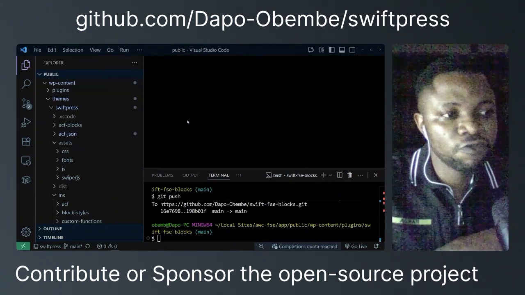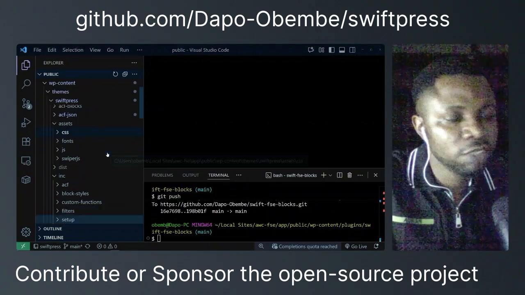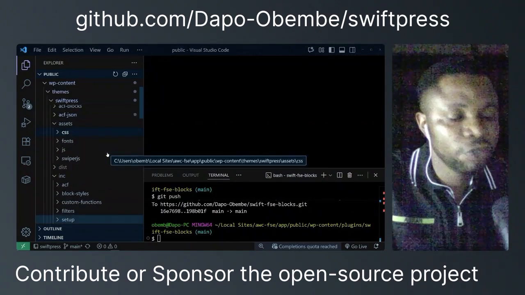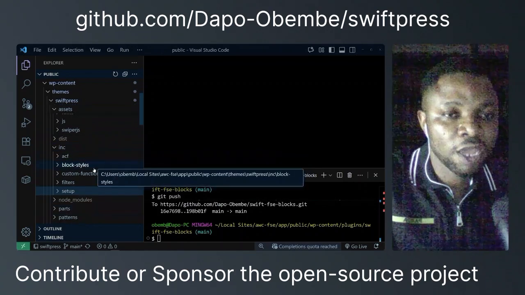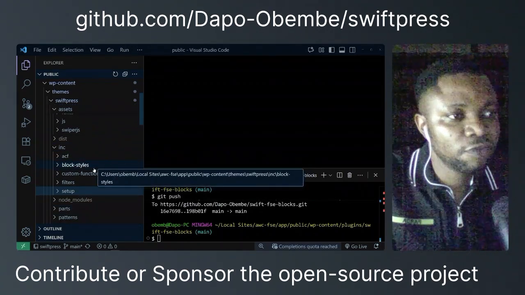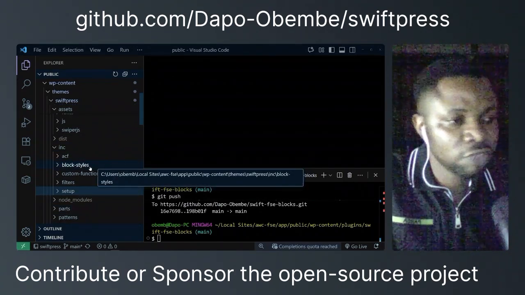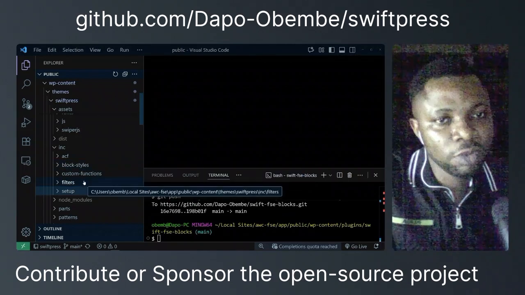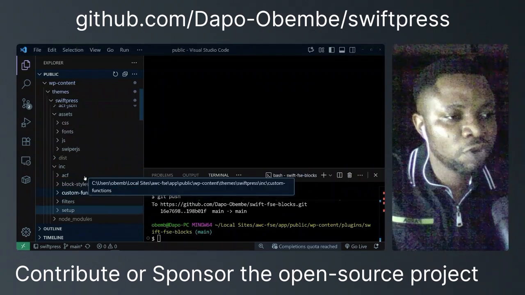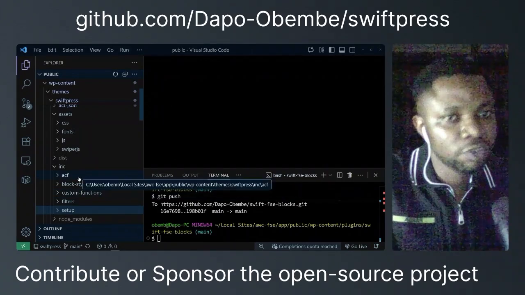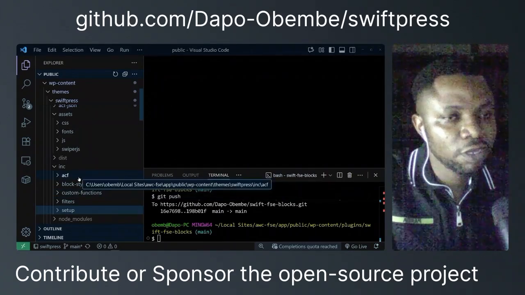So, over the course of the past few days, I've been able to add some more features. It is now integrated with ACF. And then I have some required plugins, features, or functionality integrated into it. So, when you are using the theme, you must have some plugins installed and activated. All right. One of them is SCF, which is a forked version of the ACF plugin.